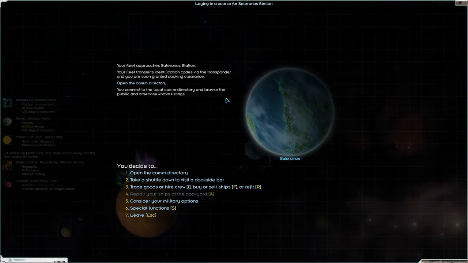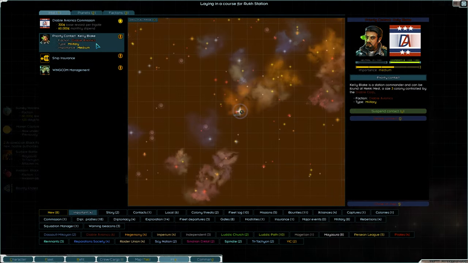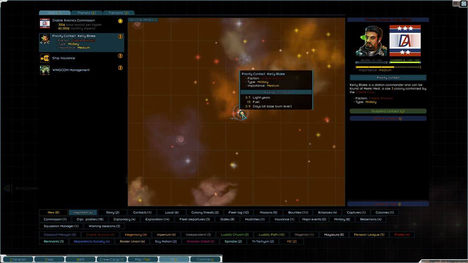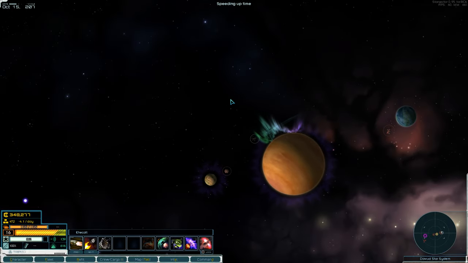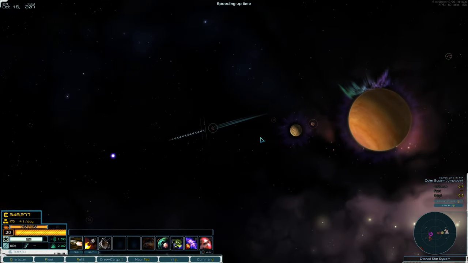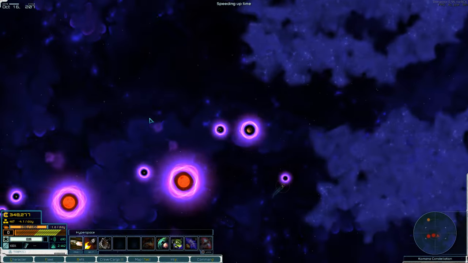Kelly? Where is Kelly? Is he in? Oh, he's in the other system. There's one system next to this one, and he's in that one. Let's go and pay him a quick visit. Anyway, we're going to go off and try and find ourselves a colony, because we actually have enough.